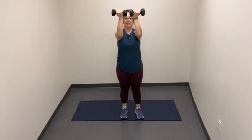This next move, we're going to come back to that same starting position that we had for our shoulder presses. We're going to go for a little bit of a pec squeeze and some extra rotation through the wrist as well. And so starting right here, you're going to bring your pinkies towards each other, elbows gently squeeze in, and then open nice and wide. That exhale to bring it in, and that inhale to open it up.